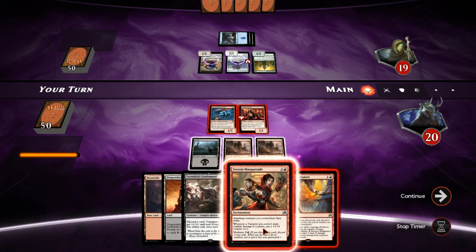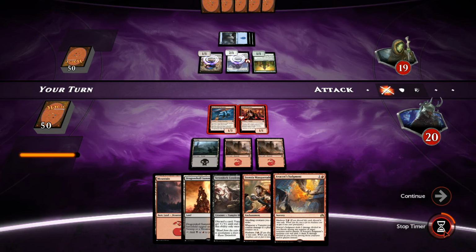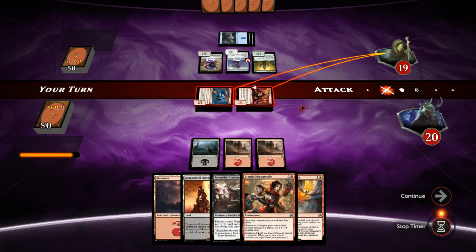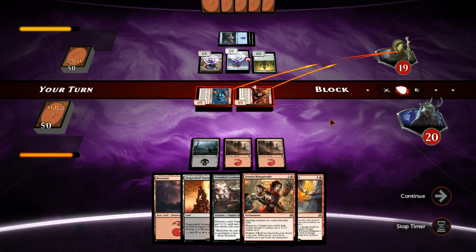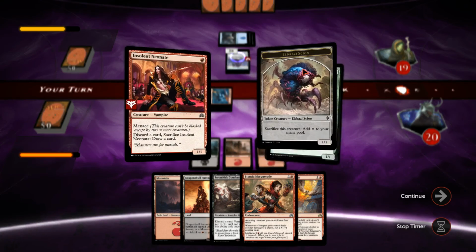Ooh, the Stensia Masquerade is very nice indeed, actually. That's going to be really good because I can swing with both of these. Hope that he blocks and then just flash in the Stensia Masquerade with the Ravenous Bloodseeker. See what he does. Yeah, I'd have to double block that one. Ah, that's a mistake because you can actually kill that one. Never mind.